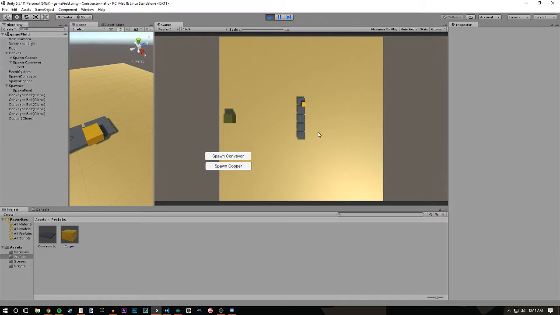Otherwise, this actually works pretty well because one of the issues I was running into before, I was using just normal translate on the object. Right now I'm using add force. And you can sort of see that it's jittering a little bit, like it jets forward and then slows down and jets forward and slows down. And that's something to do with add force. I might be able to figure that out down the road, but for now it's fine.